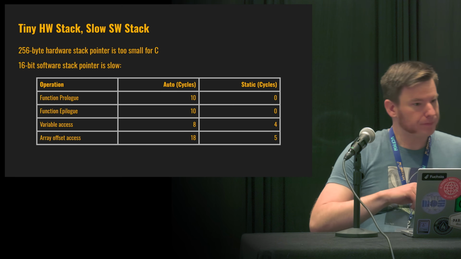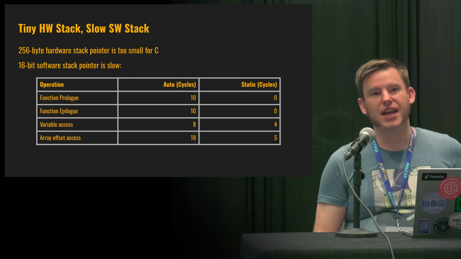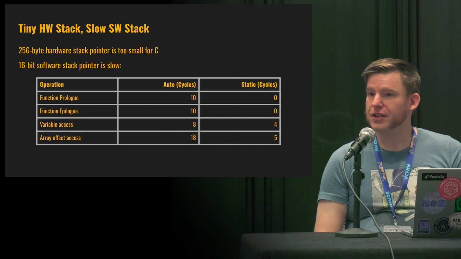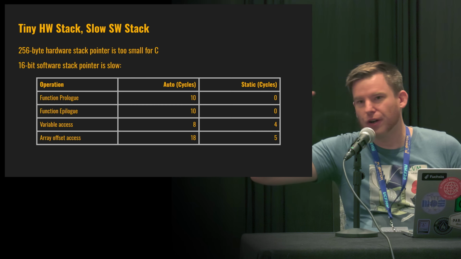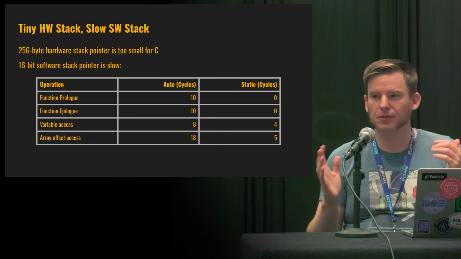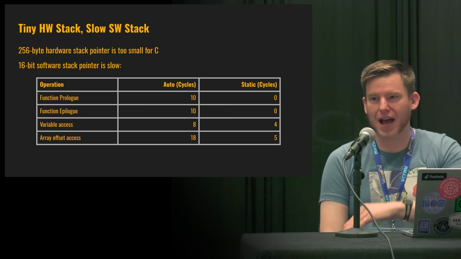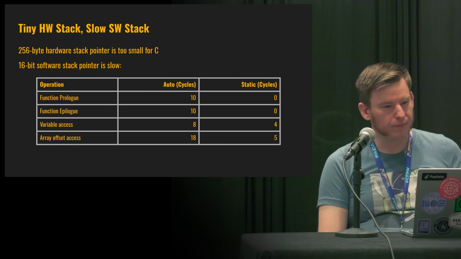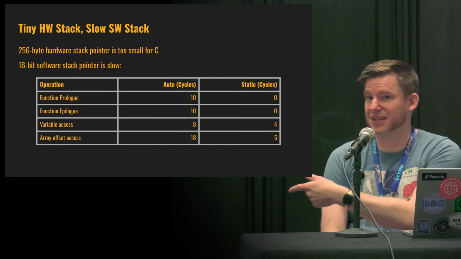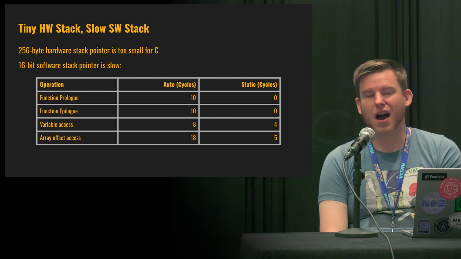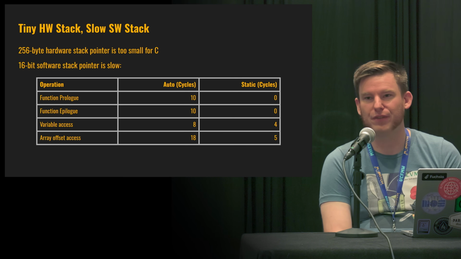So in C, you got local variables. You got int x, you got int y, you got arrays. Traditionally, they go on a stack so that you can recurse and do stuff like that. Like C's mental model kind of depends on there being a stack that grows downward or upward or whatever. You can't use the hardware stack on this because people will make arrays that are like a kilobyte and it won't fit in 256 bytes.